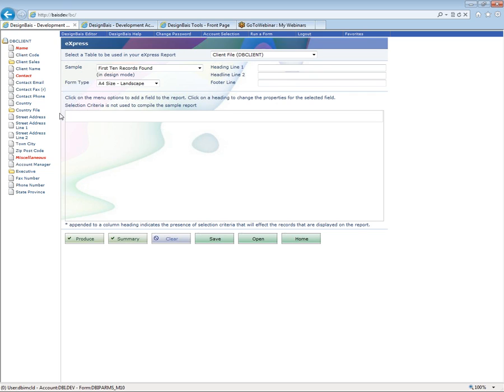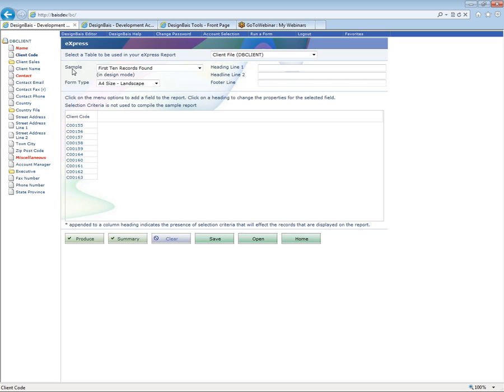So to get down here, you can see I've got a blank report with nothing on it, a blank panel. If I select client code, if I just click on the client code up there in the top of this dictionary list, you'll see that it's put that on the report on the left-hand side. It's effectively just gone and got the first 10 records.